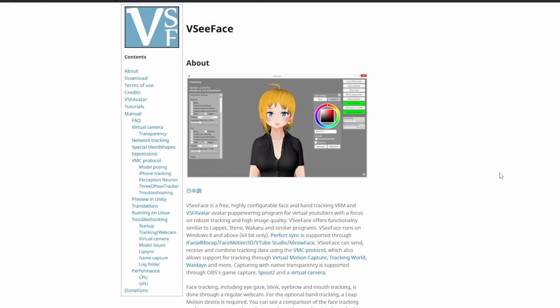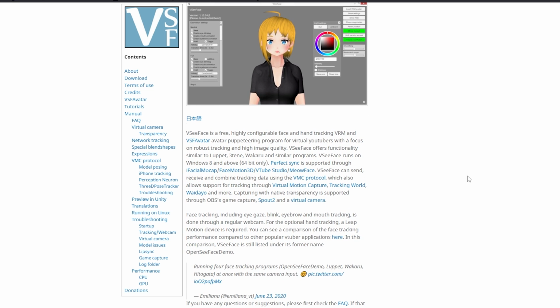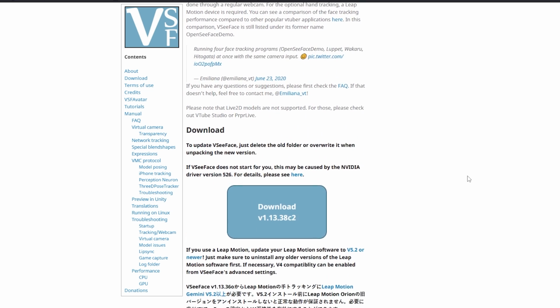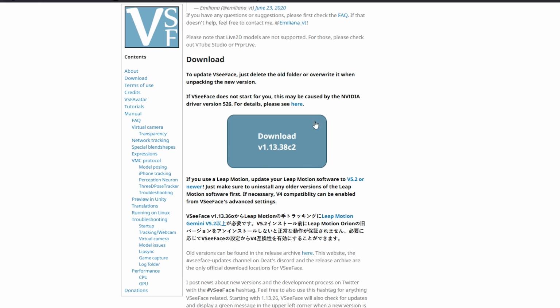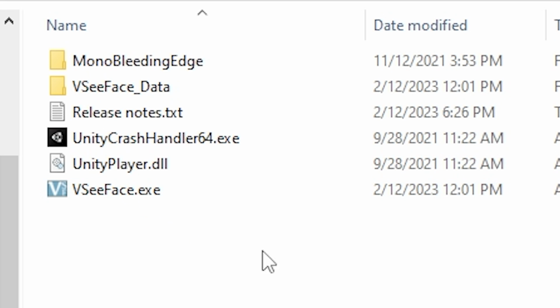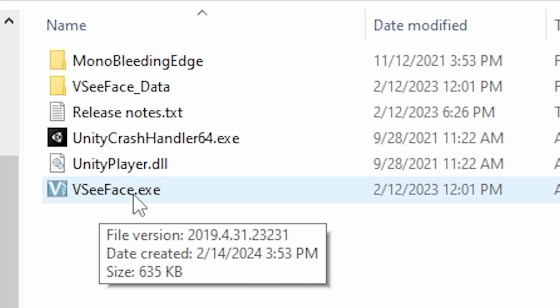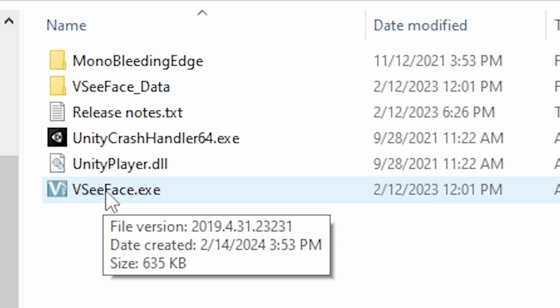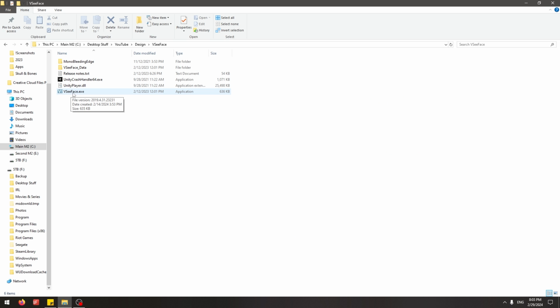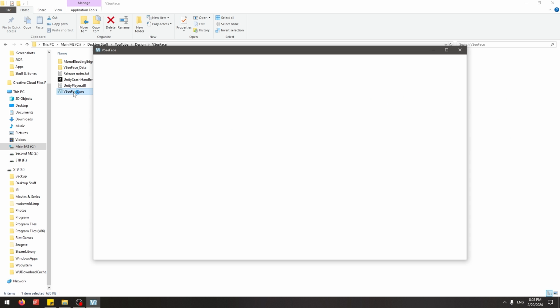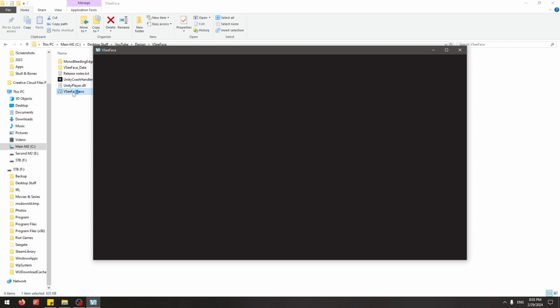So on this website, which is linked in the description down below, you'll see it's quite easy. You can read all of this information, but you'll see there's a big blue download button. Just like this, go ahead, click download, and install this where you want. You can also move it as you need. You'll see it gives me a VSeeFace folder, and inside this folder, you get the VSeeFace.exe. If you don't see the .exe, it's fine. It's just the one that says VSeeFace, and it looks like this. We're going to go ahead and open up this program after you've downloaded and installed it.